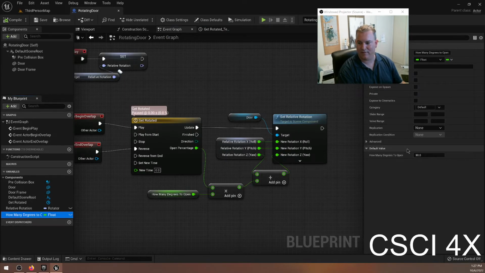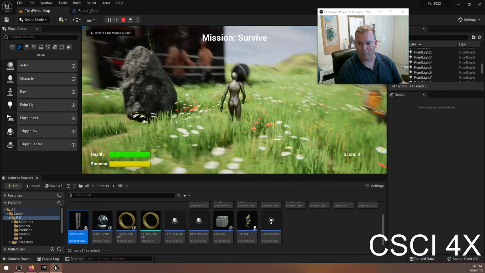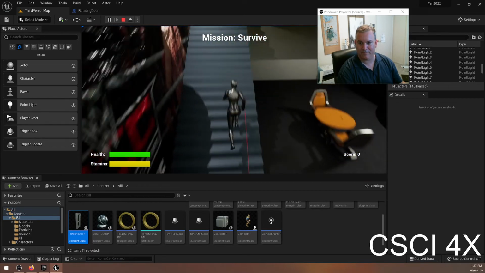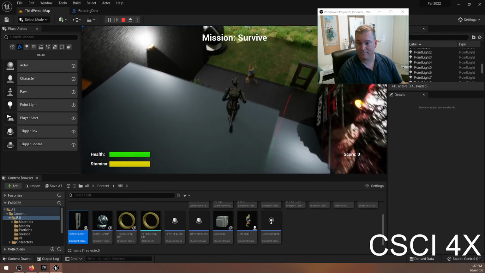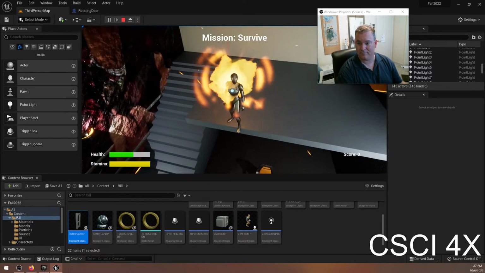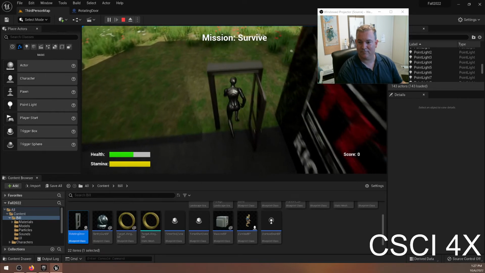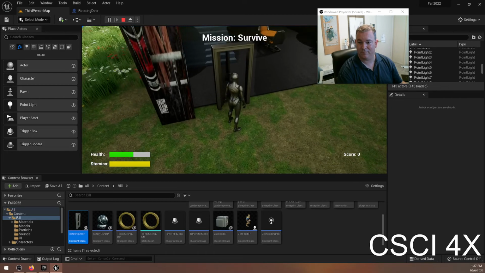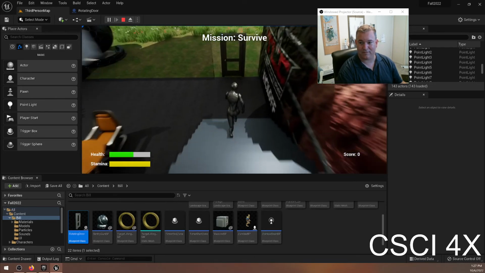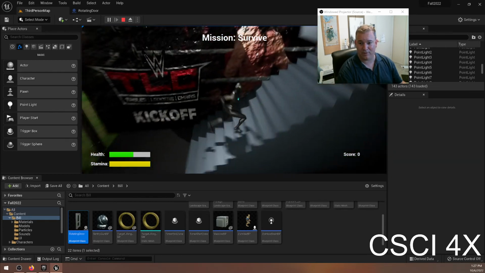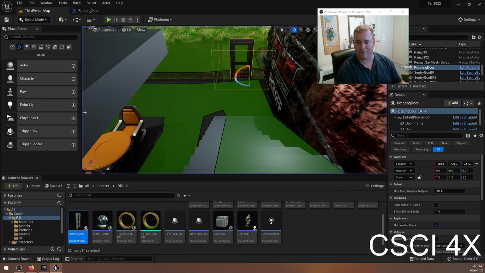and maybe I will have the degrees be -90. And I might make that a public variable. In fact, I will make it a public variable so that we can have doors open one way or the other if we want to be really cool. There we go. And then the door closes. All right. So that's all it takes to make a door. Swing open, swing shut. It's part of the starter content. You can make the blueprint for it real easy. All right. Stop this recording and we'll start another one in a second.